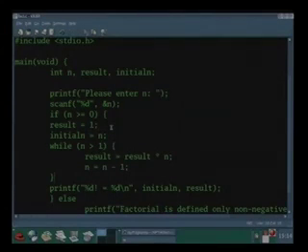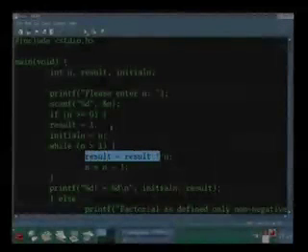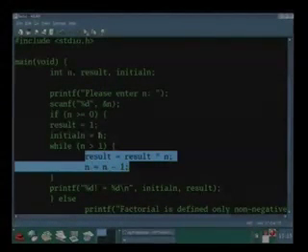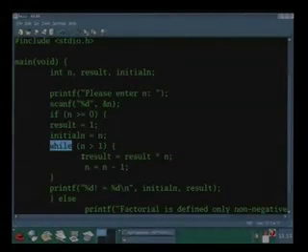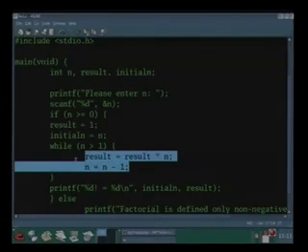Okay, so this program will work, but I am not quite satisfied with this, because even though this is syntactically correct and it will actually work, it is hard to read. Note that so far we have been following a style of writing a program which we have not explicitly discussed, but let me now illustrate what I am trying to say. See, these two statements constitute the body of this while loop. And because these two statements are indented to the right by a certain amount, that is, these start here, whereas the while started at this location, it was quite clear that these two statements are within the while loop.